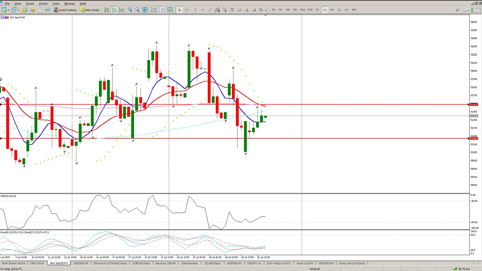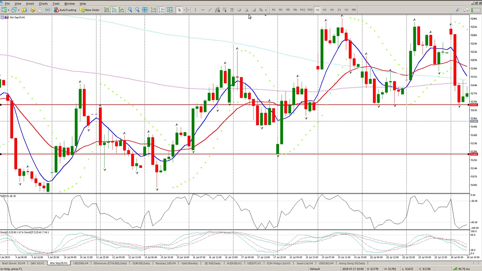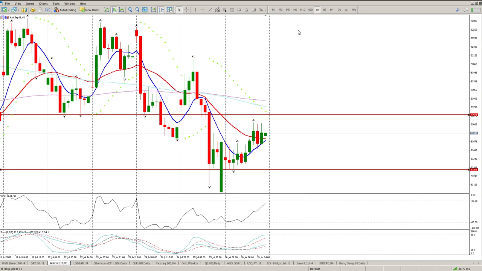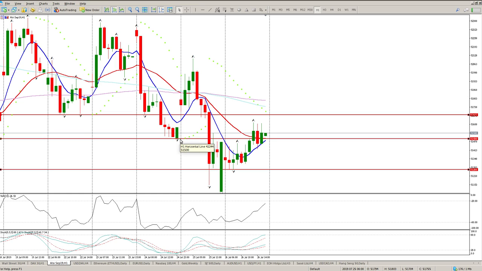Okay, if we get down to the hour, I think that should give us a little bit more information. Very volatile, as you can see by the moving averages. Every day we're basically crossing over or coming close to crossing over, so there's no real trend. If you look at the oscillators, we are coming back. We're looking for a level, that is the most logical level there. We have broken through this level. 51,500 is also a level, but not that critical by the looks of things.